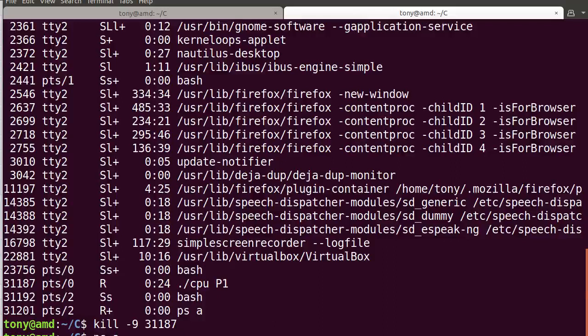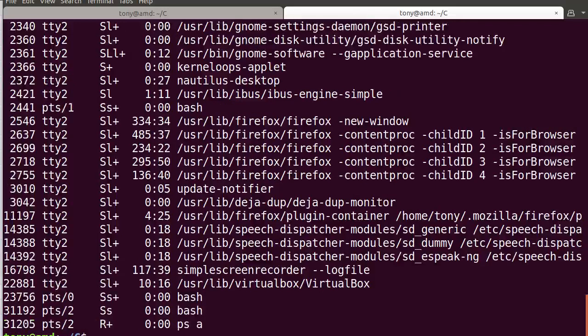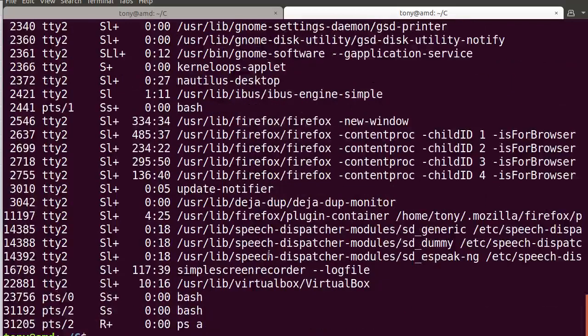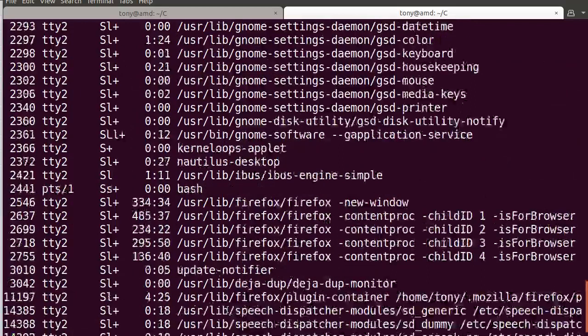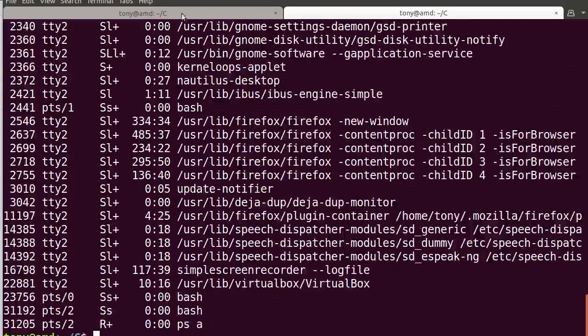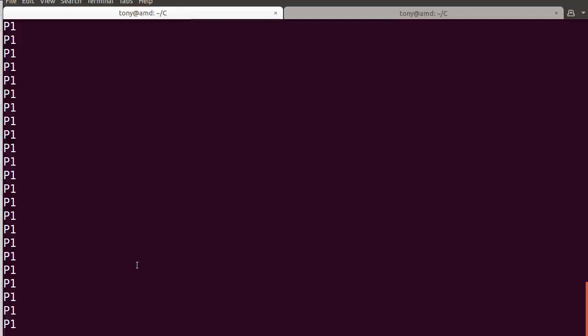There should be another cpu running, but I don't see it. Let's try. Oh, I think I killed it already. Yep, I did.